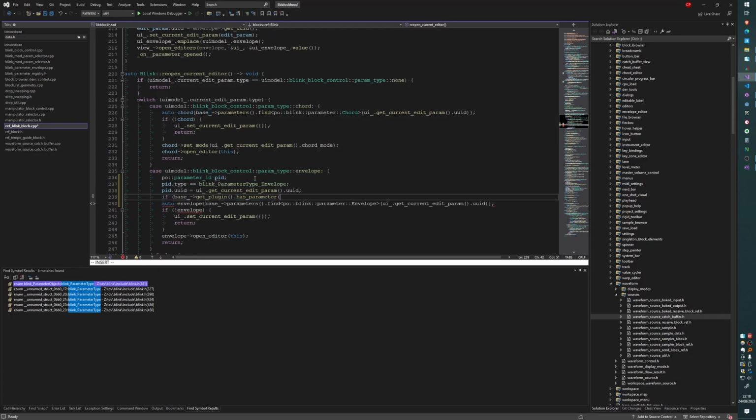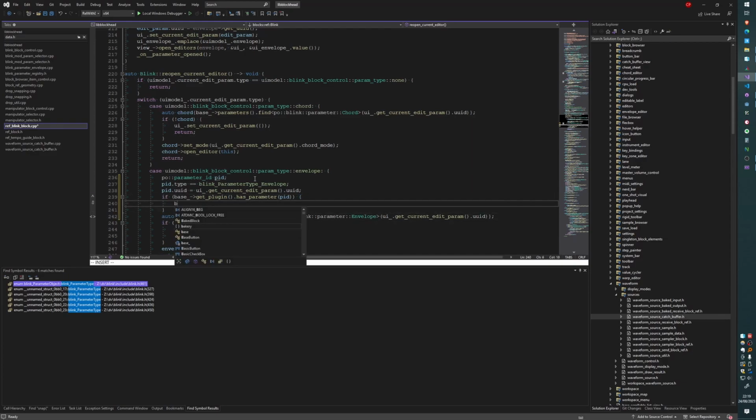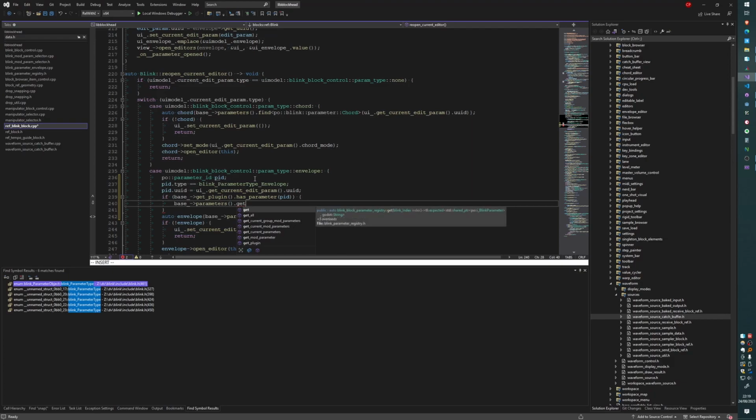So if the plugin has this parameter, then we get the actual parameter, not using find, but using get, because we know it exists, right?